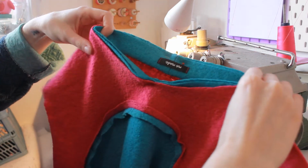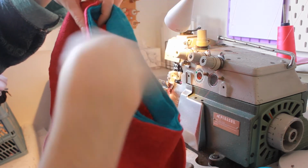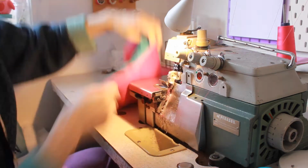So it should be pinned on like that. So when it will be folded up, it will look like that. So I'm going to go ahead and overlock that and do the same thing that I did with this. Because this seam is 1 centimeter, I'm going to cut a little bit extra off.